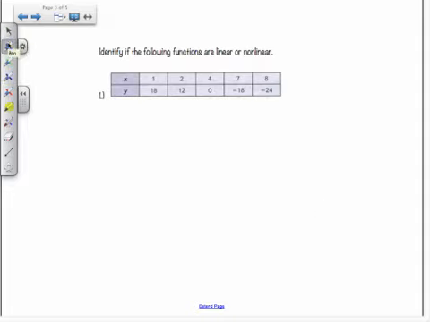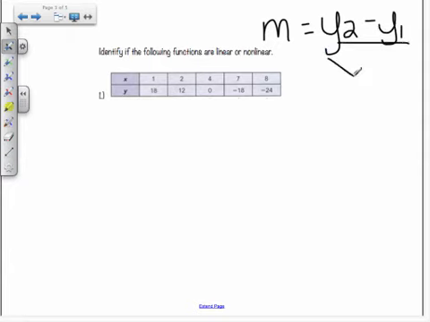Now remember, we learned a long time ago that the formula for slope is y2 minus y1 over x2 minus x1. But here's the thing that you guys can do right here. I can just choose any random set of points. So I could choose like (1, 18), (2, 12), find the slope of those 2 points, then choose any other 2 random points and find their slope and compare them. And if they're the same, then it's constant. It has the same rate of change. But here's the thing, y2 minus y1 just basically means you're subtracting, you're finding the difference between these two numbers. And x2 minus x1, you're just finding the difference between these two numbers here as well.